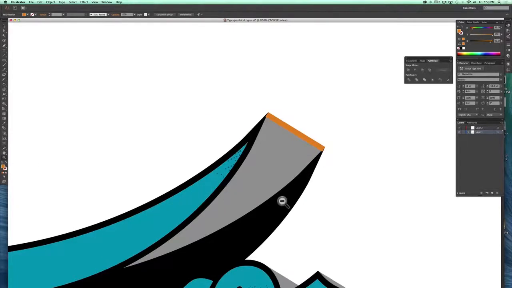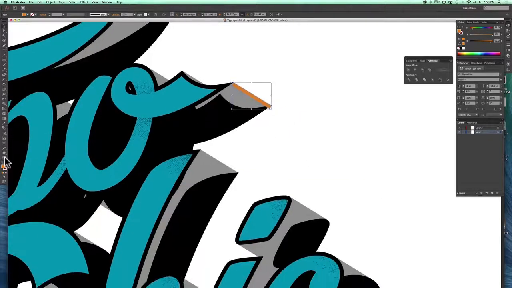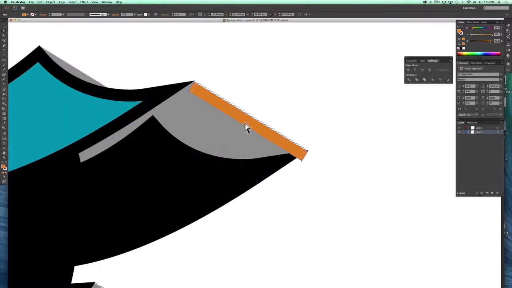So I'll zoom out, and you'll notice all these areas that we have to span are at the exact same angle and distance. And you just want to snap those right into place. I would be pretty precise about it because that's why we're doing this, to get the paths really nice.